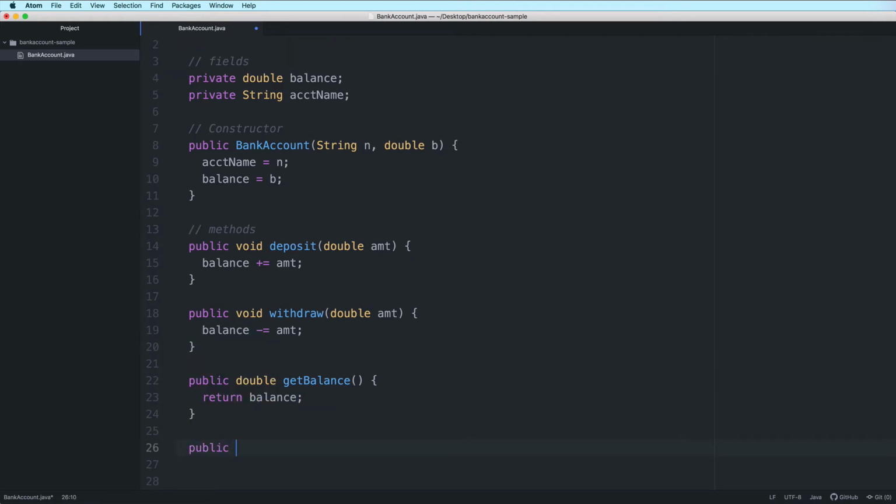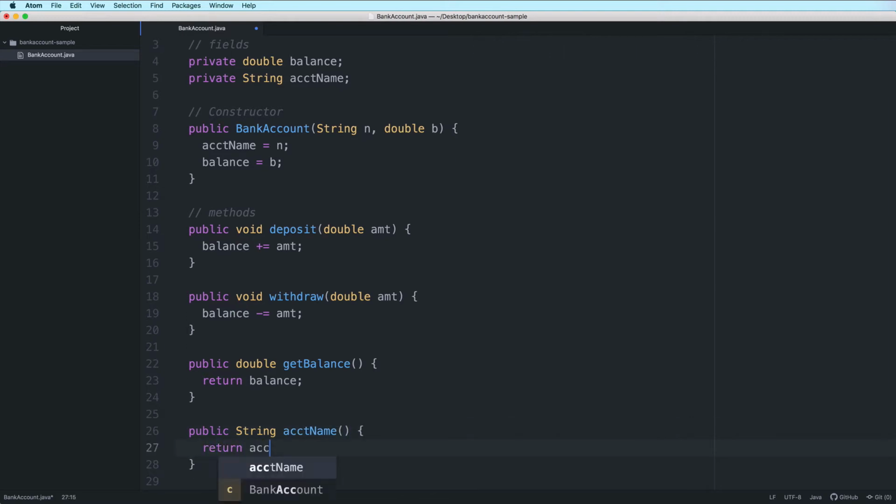And then finally, let's make one that returns the account name so that we can actually access the account name. And then we say return account name. The reason this says string is because I mean to return account name, and the data type of account name is string. So it has to match. If it does not match, then you will get an error. And then this one, sorry, I will name this get account name. So get account name will return the account name, the value of the account name field.